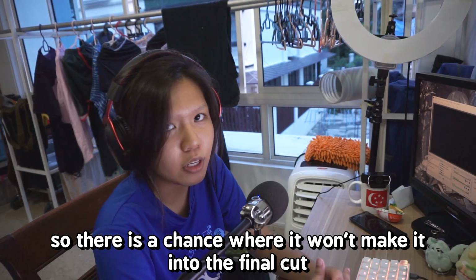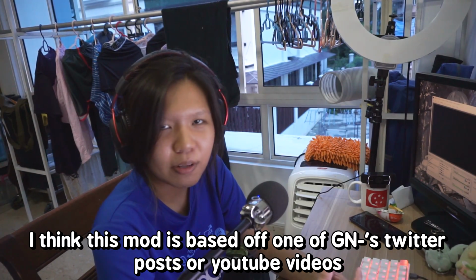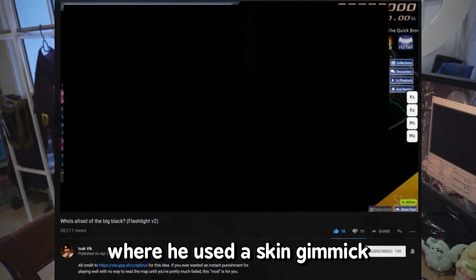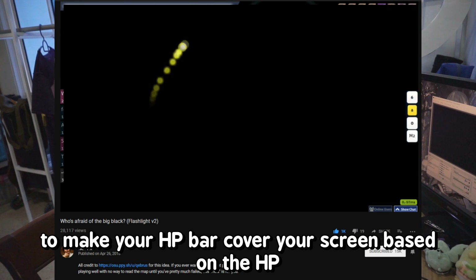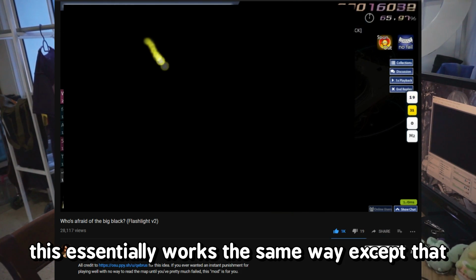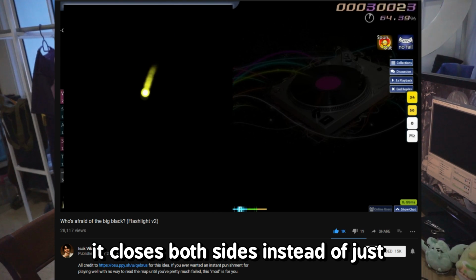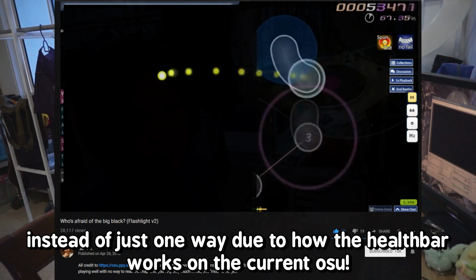So there is a chance where it won't make it into the final cut. I think this mod is actually based off one of GN's Twitter posts or YouTube videos where he used a skin gimmick to make the HP bar cover your screen based on the HP. This essentially works the same way, except that it closes both sides instead of just one way due to how the health bar works on the current Osu.